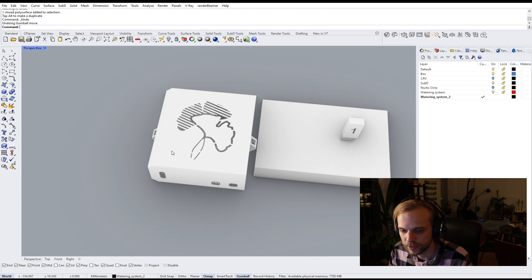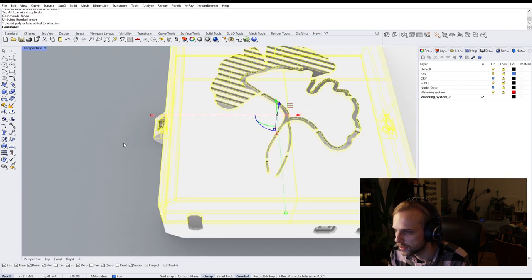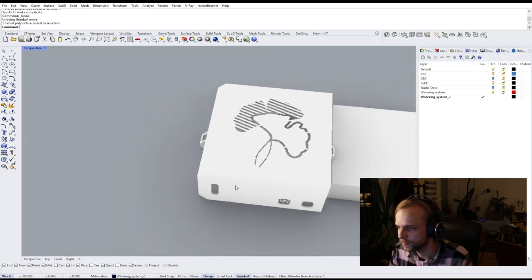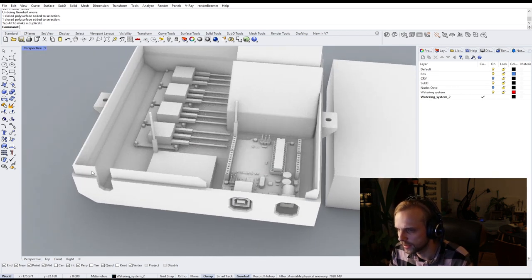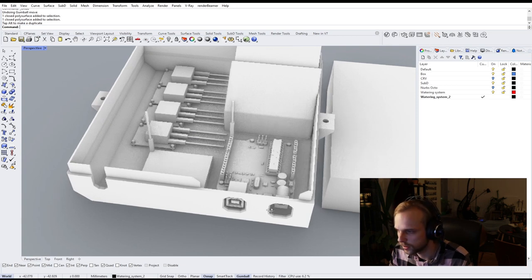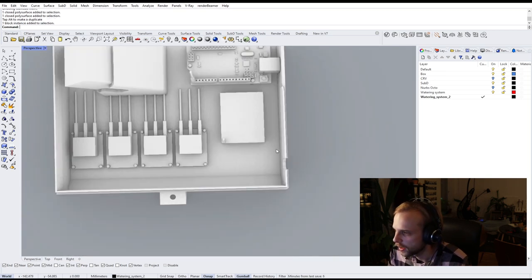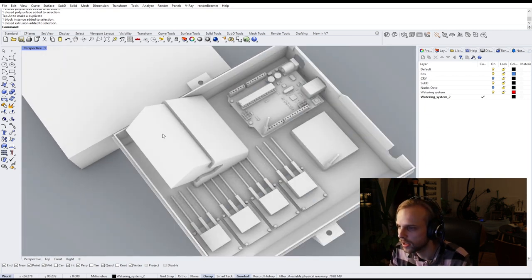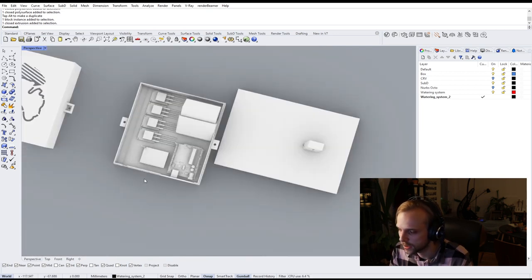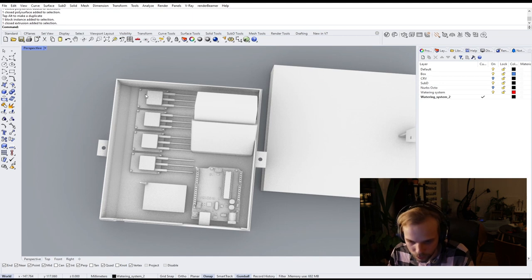Then I have this little box right here with the 2 ginkgo tree leaves. So the box is basically held together by 2 screws here and here, and if I move the top away, you can see these slits here. So this is for the wires, this is for the USB port, this is for the power. And what we have inside is basically an Arduino. We have the breadboard for all of the wiring. We have 4 relays in total and the battery pack. So the reason why we have 4 relays is because in the future I want to feed 4 pumps and 4 plants in total with this setup, so I have room for 4 relays.